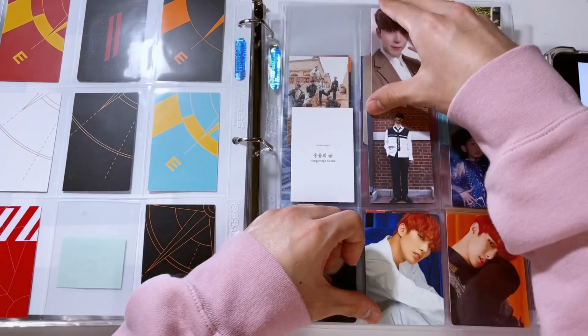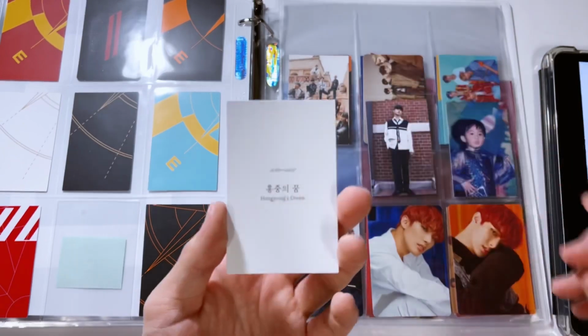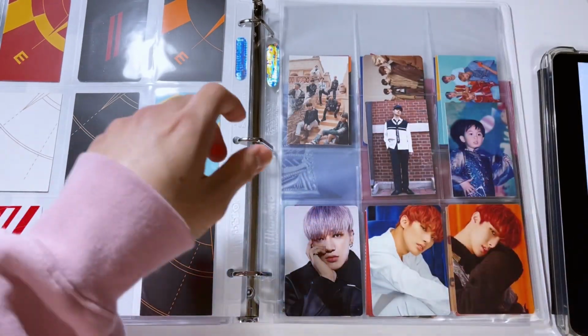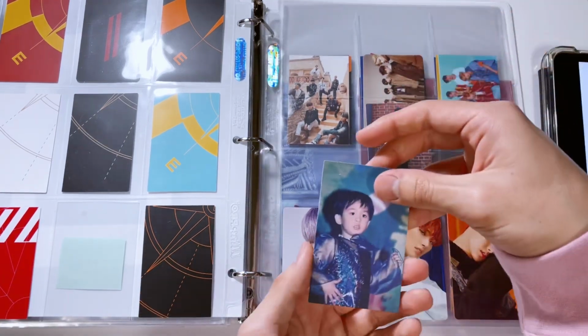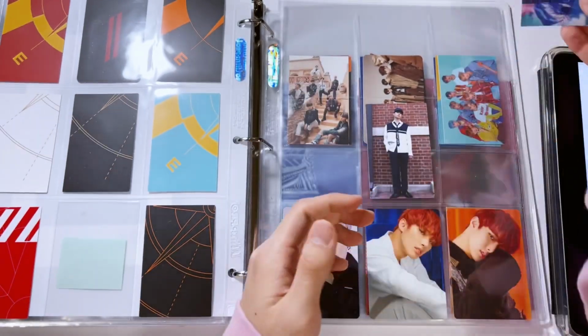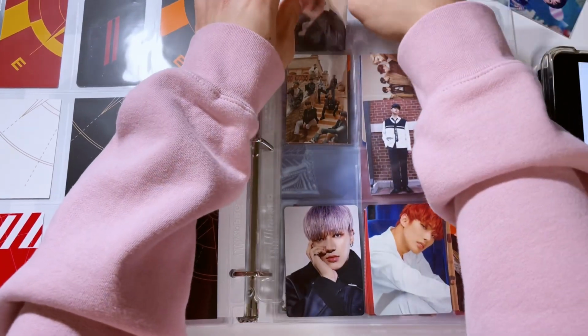I can't believe I have all of his cards now, basically, really. So if anyone wants to trade Hongjoon for Mingi, hit me up. Or for the baby one, I think this is Chongo, I believe, right? If you want to trade it for Mingi, hit me up for that as well. But oh my gosh, besides that, I literally have all of his cards then.